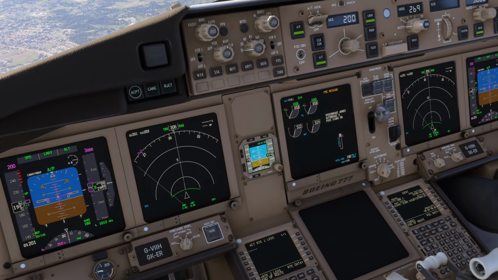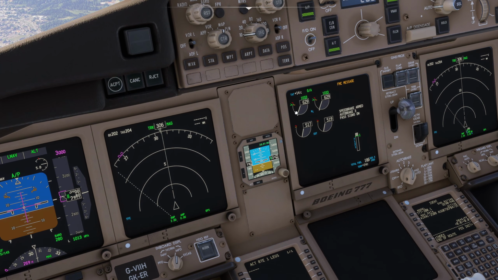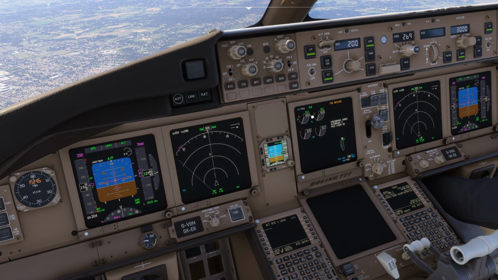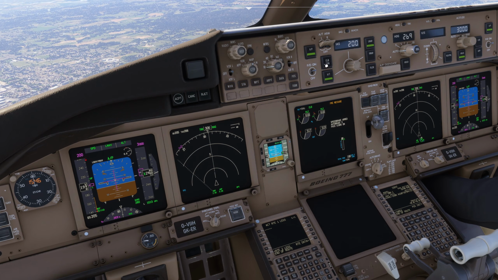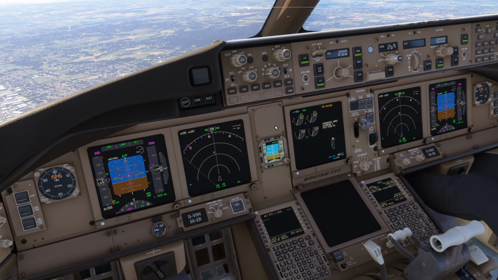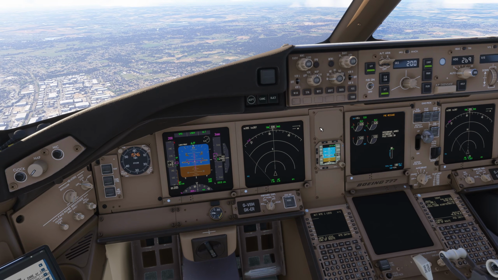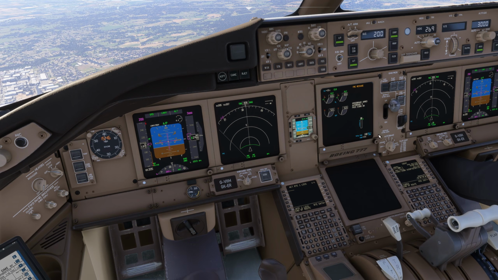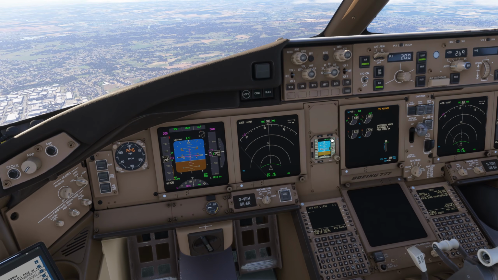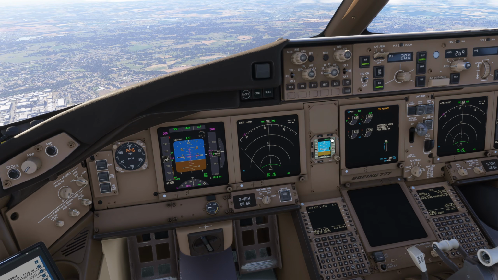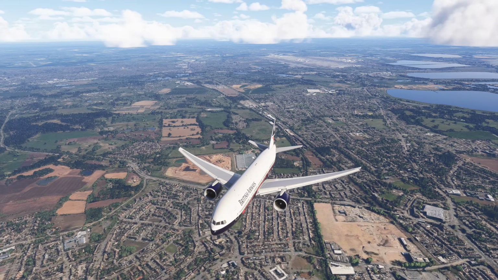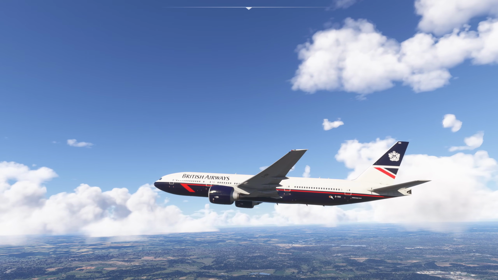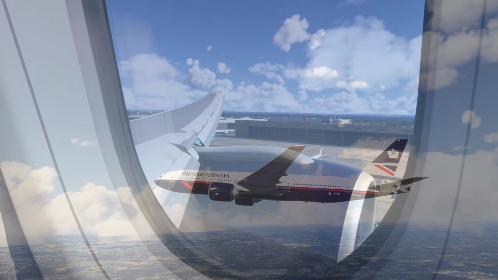But you'll notice, look at this, the limiter has stayed at go around. So that's what I was talking about earlier. Either you push the altitude window or we press FLCH and then that forces it into climb, or we could have pressed climb continuous. But there we go. So that is a bit more exciting and involves a few traps, but by going full throttle and disconnecting the auto thrust, we ensure the energy gets into the airplane, and then it's just about stabilizing the airplane and not rotating too early. Otherwise, of course, if you're on the runway with low energy and you rotate too quickly, you could strike the tail of the airplane on the ground.